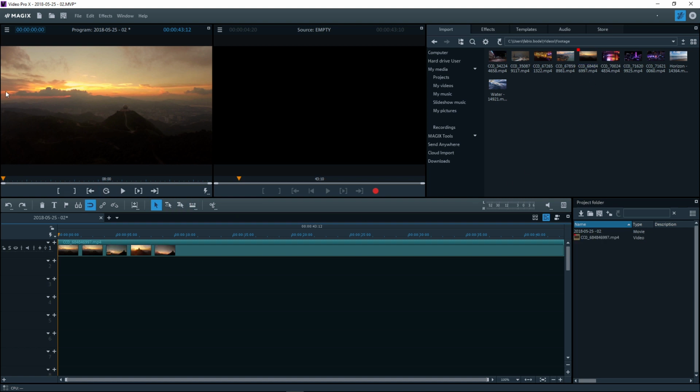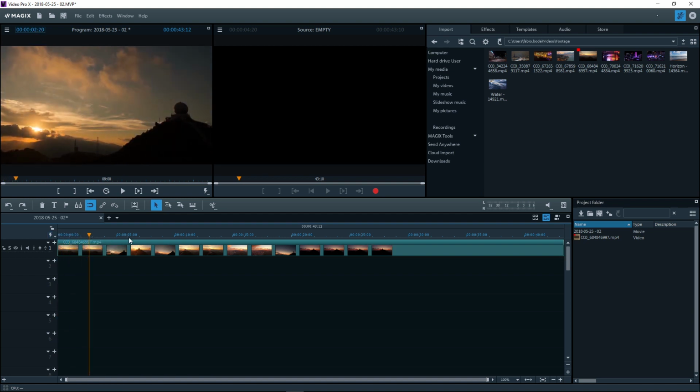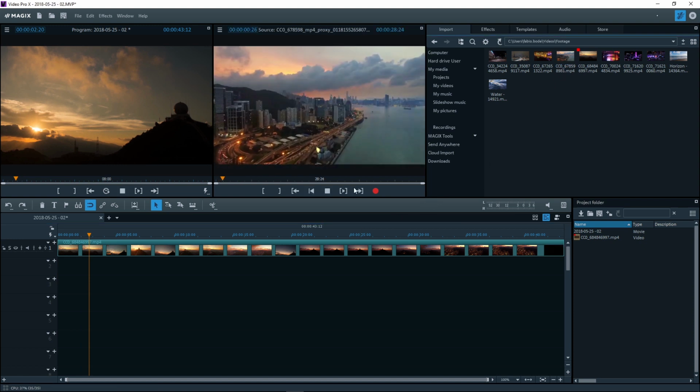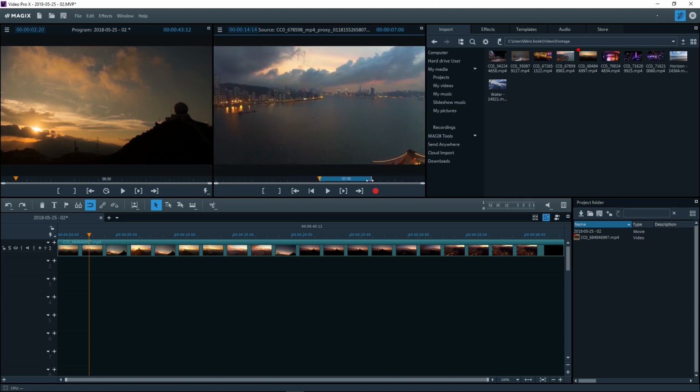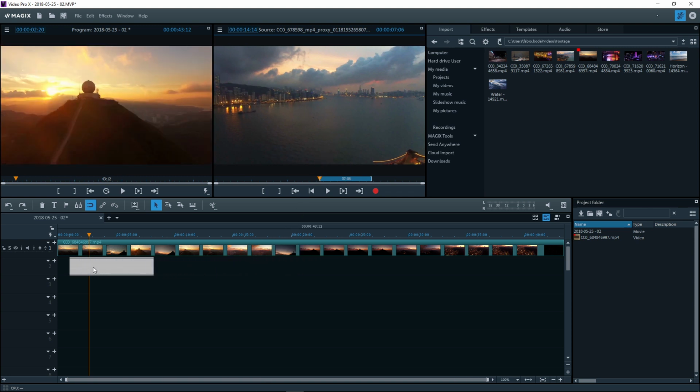Following import, the file will be marked in the media pool, so you can see which files are used in the project. You can also import a range from a longer video file. Set the in and out points to define the range that you want to import. To import the range into the project window, click on the video image in the source monitor and drag it into the project window.